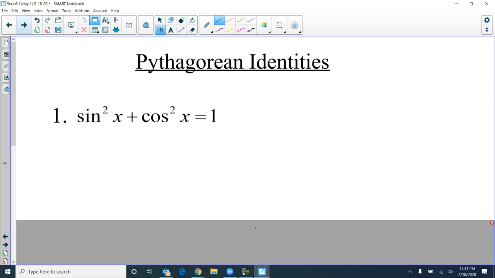All right, that is the base identity. Sine squared plus cosine squared equals 1. But you can rearrange it and use that. So what does sine squared of x equal from that equation? It would be the same as 1 minus cosine squared. You would just subtract cosine squared. So if you ever have 1 minus cosine squared show up, you can replace it with sine squared. Cosine squared is going to equal what? That's going to equal 1 minus sine squared.